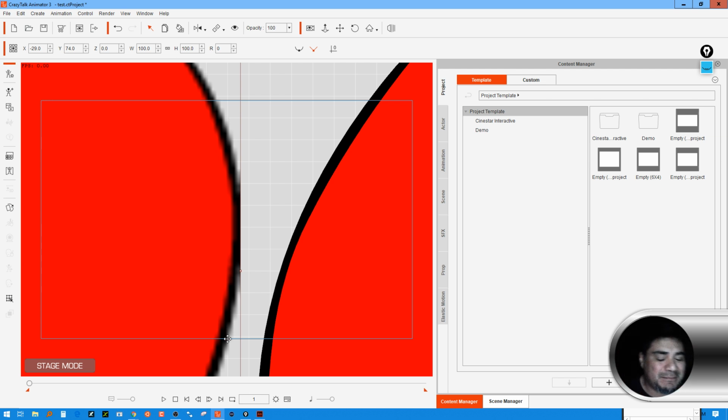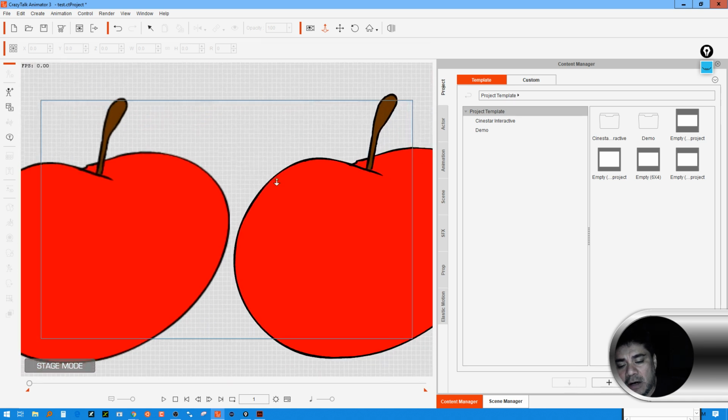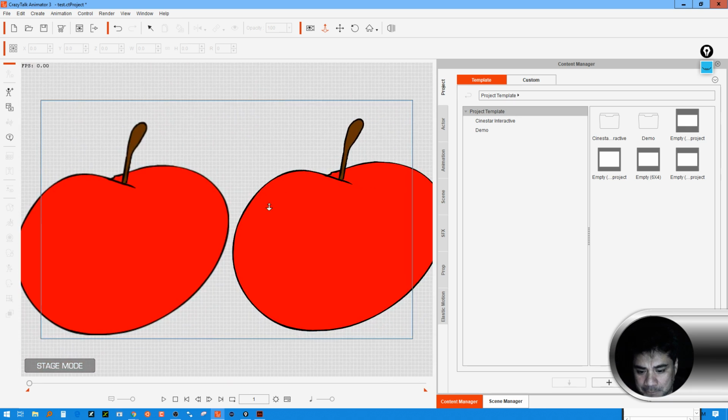This is the reason why I don't really recommend bitmaps. I'm highly against the use of bitmaps in 2D artwork for the primary stuff. It's pretty much useful for secondary things, backgrounds, some props, things where you require special effects, or things where you're definitely not going to be zooming in past a certain point. But if you want to have the most professional versatility, you want to stick to the vector art. With characters that are built for Crazy Talk, definitely, you've got to have vectors.